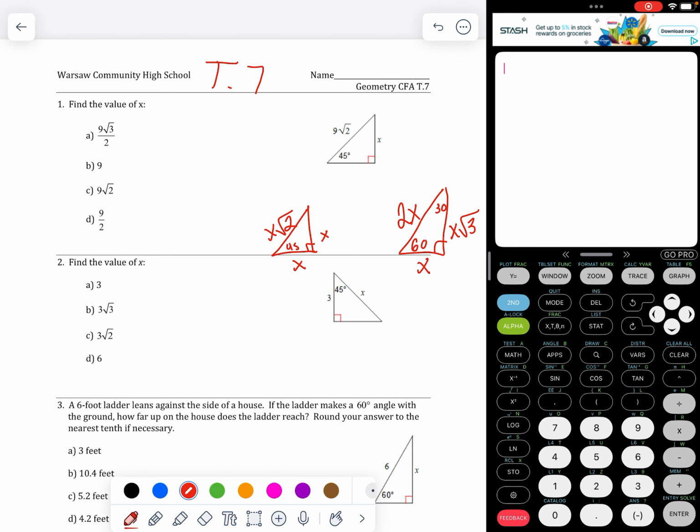I'm going to show you both ways on all these problems, so this one might be a little long, which is fine, okay? So again, all we have to do is use special rights to identify which one to use and how to get to the other side that they're asking for, okay? So, number 1 says find the value of x. Well, x is a side.